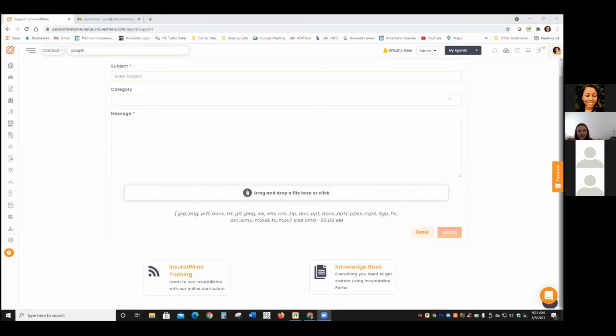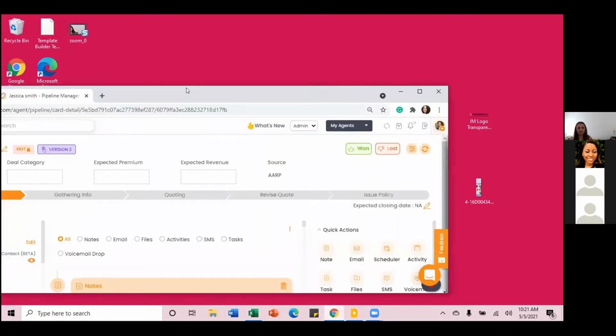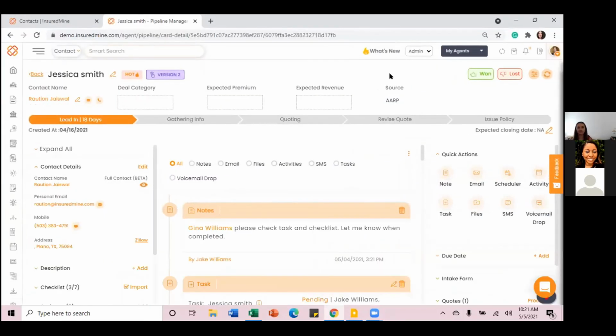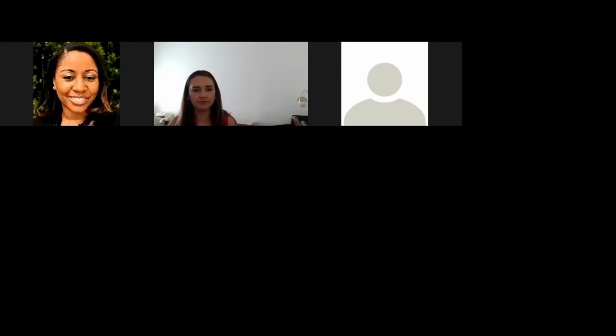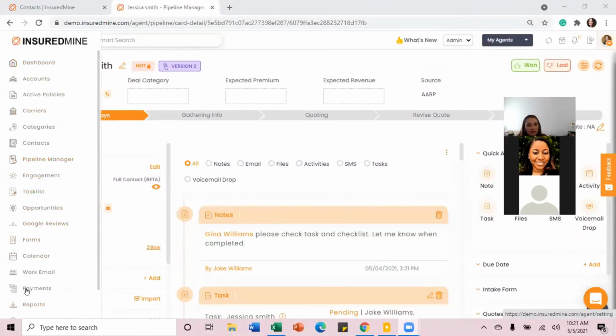I have a question. Yeah. So we're really new, so I'm sorry, this might be a really entry level question. We're coming from Pipedrive, and we are trying to figure out a way to add a note to a contact. I see how to do it within the deal, but within a contact, I don't know if that was an option. Yeah, so I can show you that. So we'll go into contacts.